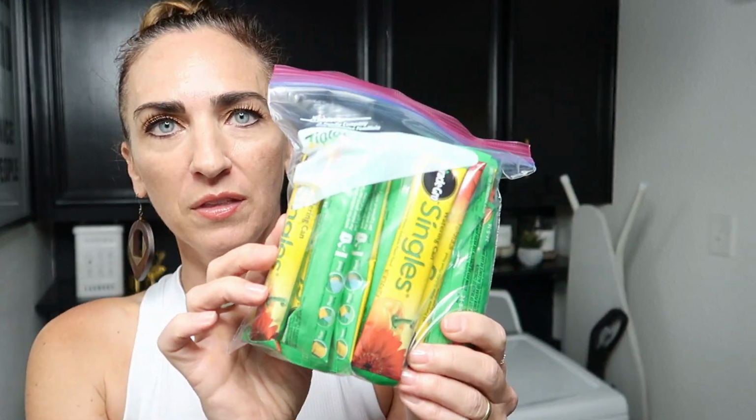Next up are these, what are they called? They're like growth food for plants that you put in your watering can, but I've only used them a handful of times, and I didn't really notice a difference, and they're just sitting in my desk drawer being unused. So I decided I'm going to just go ahead and pass those along to somebody else who will actually use them.